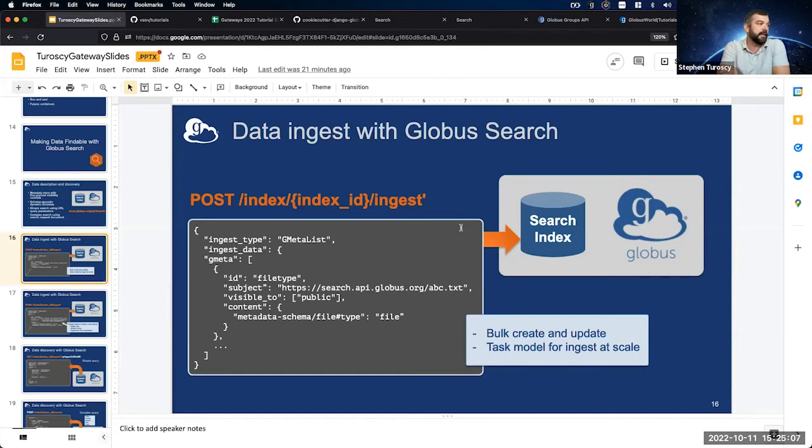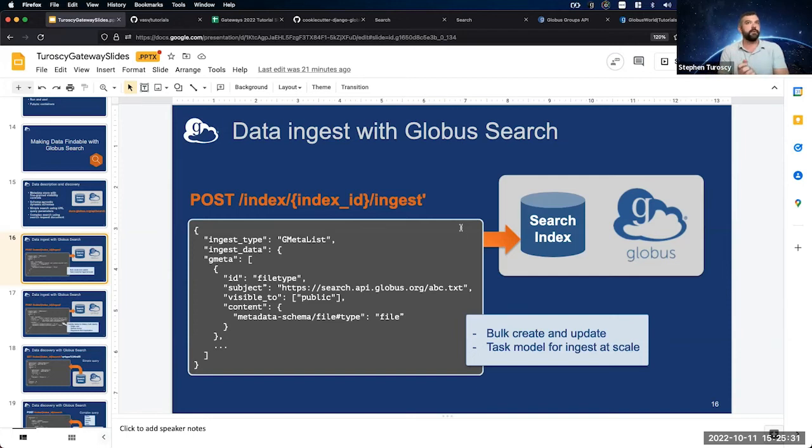You have an ID. A subject typically points to the location of the file or the folder that the file is located in. You can have a visible to. I believe that can be any number of things, public or even down to access. This is where you can protect that metadata.